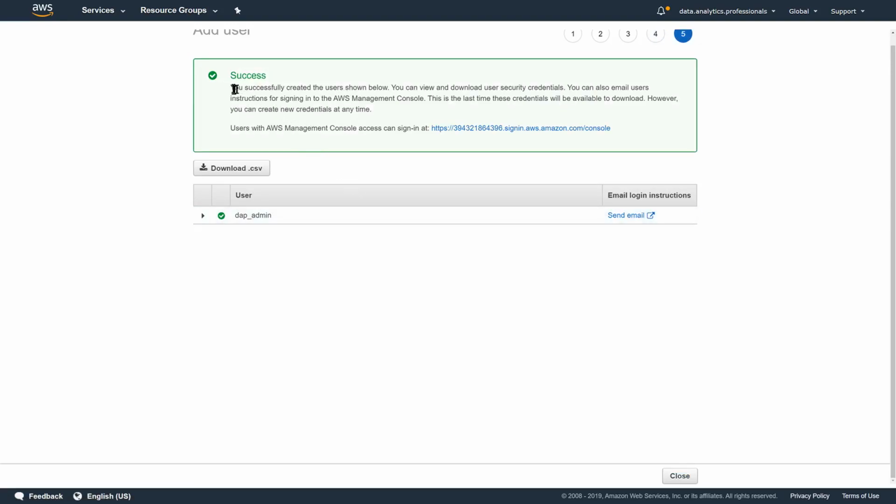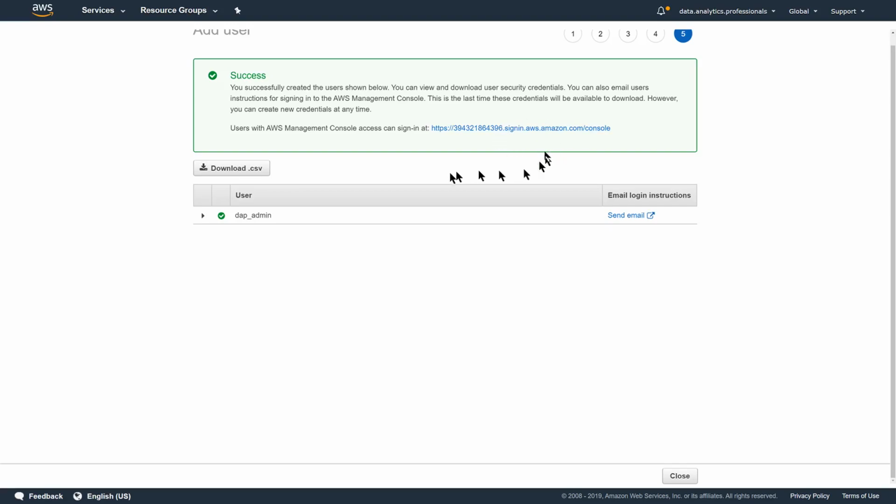If you see, we have a success. Okay, and you could just read it out for yourself. A user with AWS management console access can sign in with this URL. And this is what I was talking about, that this user could sign in with a different URL, I mean this one, with the administrator access policies.